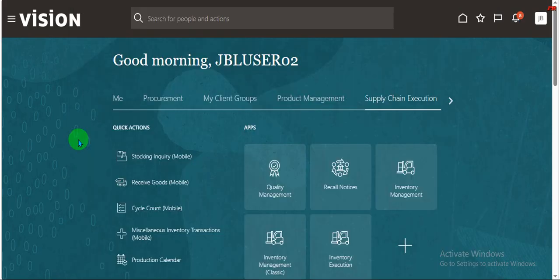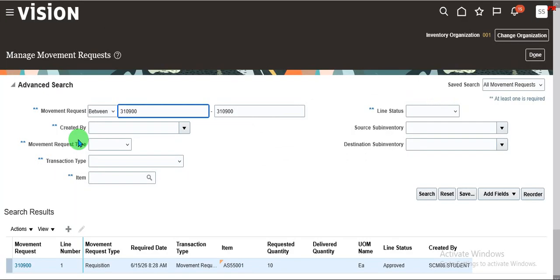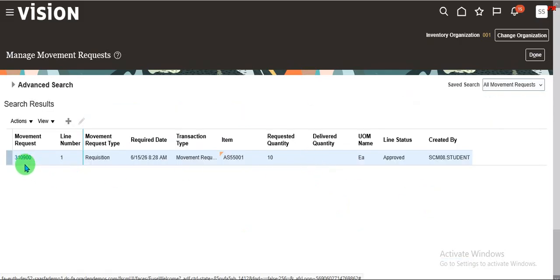Now go and check whether the movement request is approved or not. Give your movement request number and click on search. This movement request has now changed status to approved. That's it. Thanks for watching.